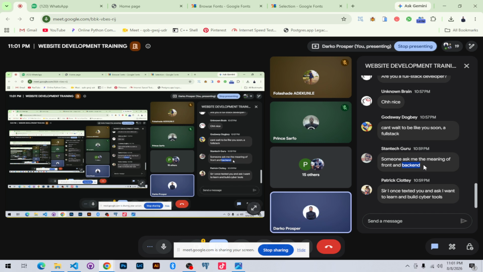For backend code, JavaScript can be used, Python can be used, and it is something that is like wow when you get to backend. But there is still a debate on whether to do front end first or back end first. There is still a debate as to which one is harder than the other. I'll not talk about that today.